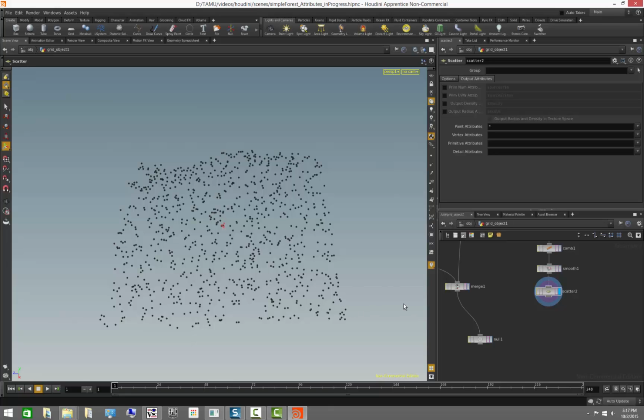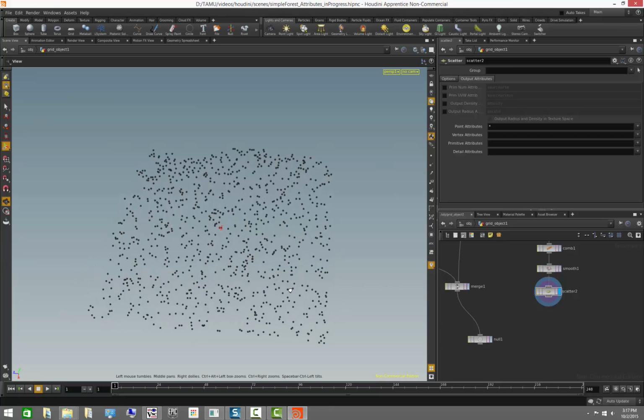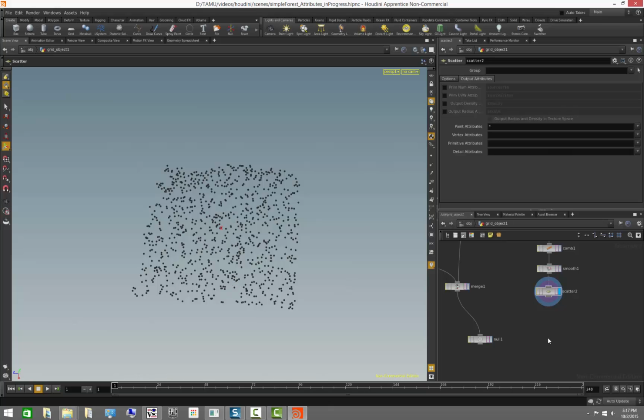Now, when we were doing this with the copy swap, if you remember, we used stamping variables to delete the trees that were coming in, which is not the best thing. It's actually a slow approach, because what you're doing is that you're still processing every point, and then for some points you're actually deleting the mesh that is coming in. Ideally, you should use the keep attribute to delete points before you feed it into the copy. That's a much more optimal way of going about it.